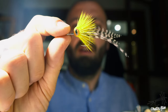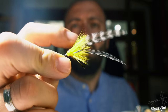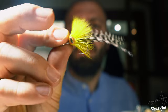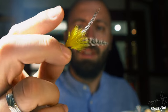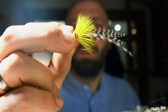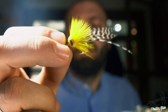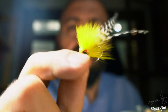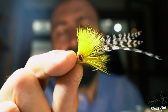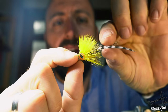Hello everyone, in today's video I'm going to tie this fly, and this fly is based on the Tarpon Cockroach fly. The difference is that I've been using deer hair instead of soft hackle for the head here, and the reasons are pretty simple. Deer hair will push and displace more water than the soft hackle will. The reason why I changed this is simply because I need something for relatively muddy water, and I think this will provide me enough movement.